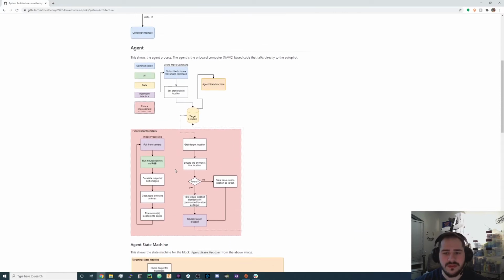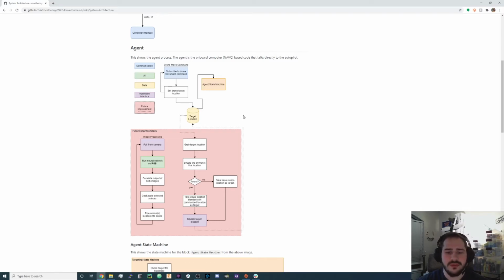As mentioned above, we have the agent code. Essentially, the agent has 2 parts currently, and then we have some ideas for some future improvements. So currently we are listening for drone movement commands and then setting the target location. And then the state machine, which I'll show next, actually looks at the target location, checks the staleness of it, and if it's not stale, meaning it's a new command, the state machine will then go through the process of taking off, going to the point, and continually going to the point until the set point becomes stale, at which point it'll return to launch like I had mentioned before.